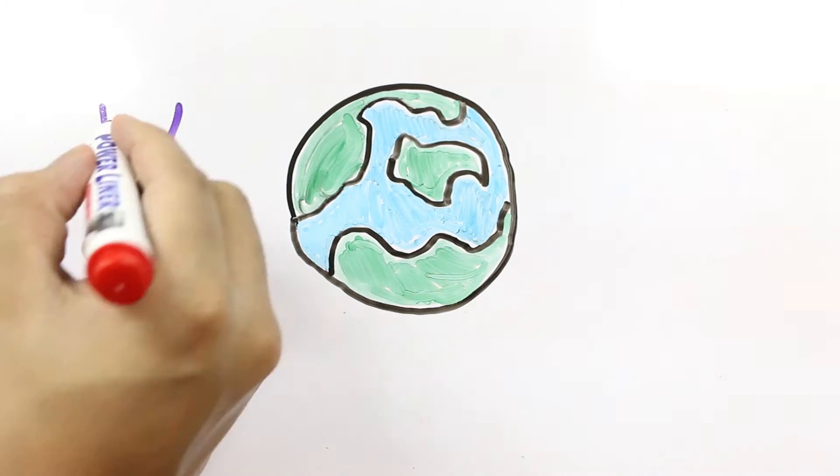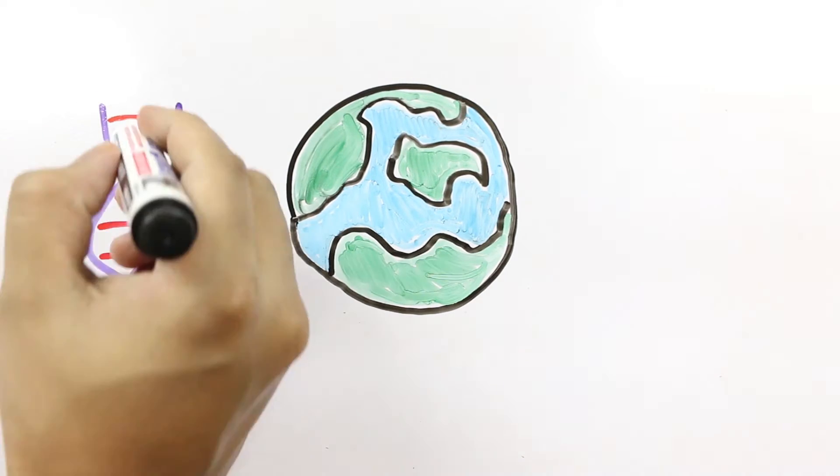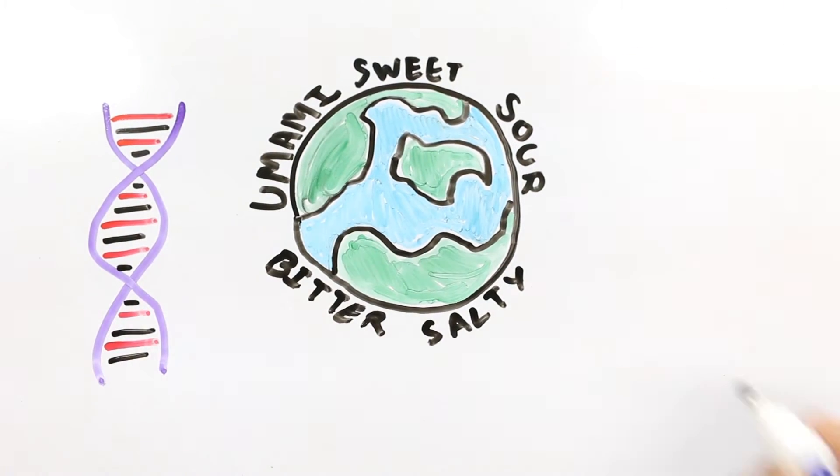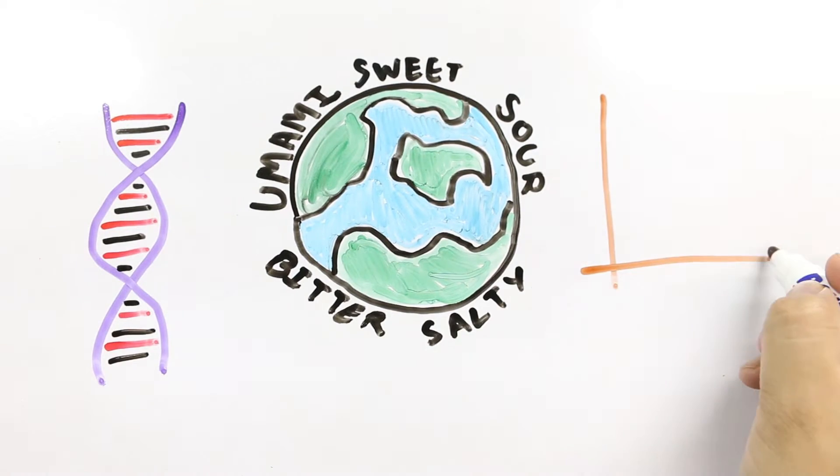Along with environmental and cultural factors affecting our food choices, there is evidence that genetic makeup influences how we experience taste. The basic tastes of sweet, sour, salty, bitter and umami are detected when chemicals that produce those tastes bind with certain receptors on our tongues.